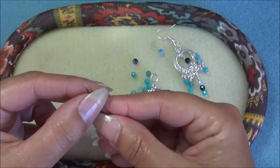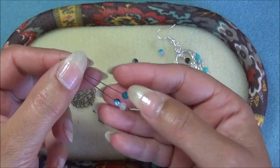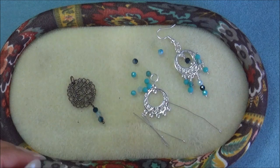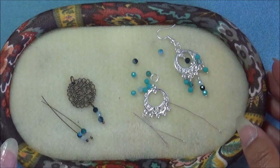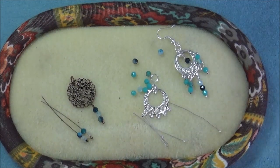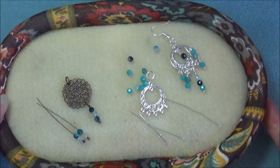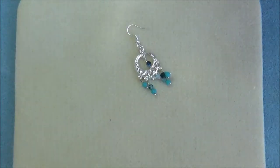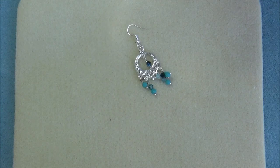I'm not the greatest wire wrapper in the world, I will warn you. I am not the greatest by any stretch of the imagination, but I will do my hardest to help you and show you how I do mine. Okay, so I'm just going to move this to the side and bring this in so you can see clearly. I hope you can see clearly. So we're going to attempt then to recreate this. I haven't brought my ear findings over, but still.